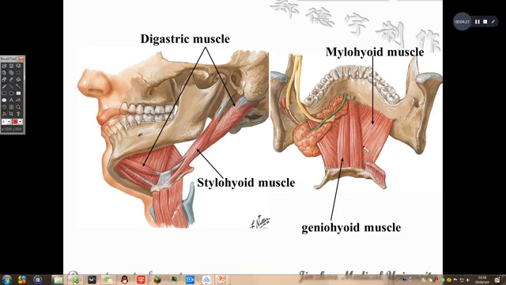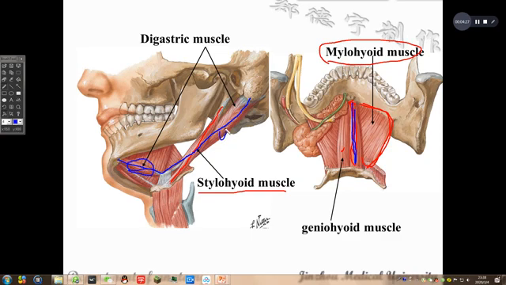And then another two, this one, the geniohyoid muscle, from the mental spine to the hyoid bone. These two, the geniohyoid muscle, and this one the mylohyoid muscle. And then this one from the styloid process to the hyoid bone is the stylohyoid muscle. The stylohyoid muscle is here. This is the suprahyoid muscle, including the mylohyoid muscle, and this one is here. The geniohyoid muscle is here. This one. Change the color, and this one. And then the digastric muscle is here to here as the two bellies. Another one, the stylohyoid muscle, the four muscles.